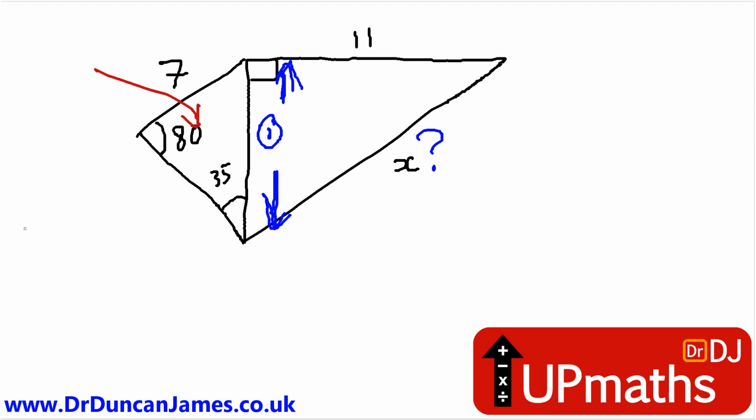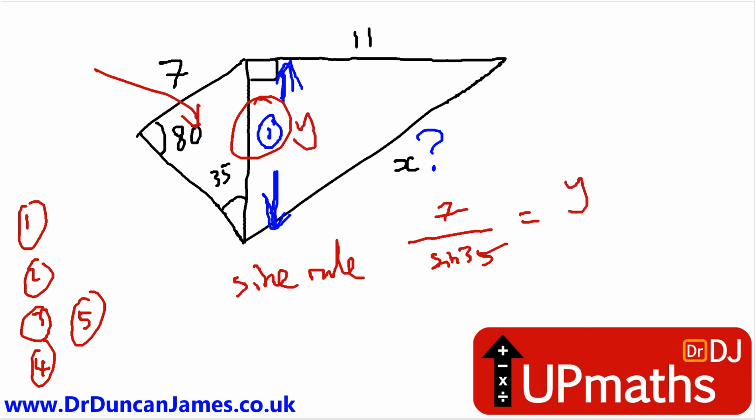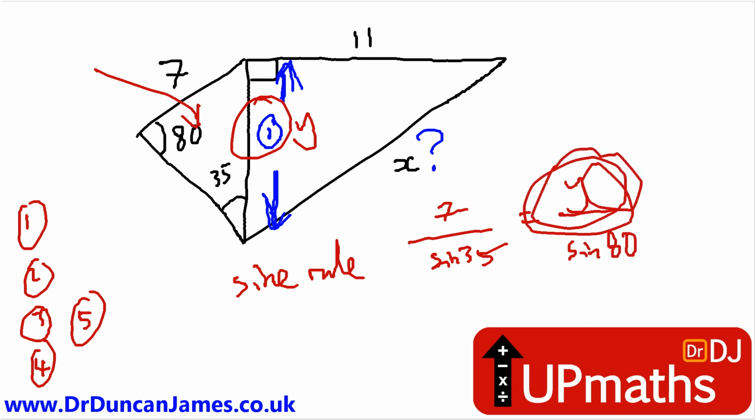Well, that triangle, let's use our standard method. Is it equilateral? No. Is it isosceles? No. Is it similar triangles? No. Is it right angled? No. Okay, so it's one of the others. So it must be sine rule or cosine rule. And in fact, if you work it through, you could use sine rule to find out what this is. So it turns out that you'd use sine rule using 7 over sine 35. I've gone quite fast here, by the way, equals what? Let's call this y. Y divided by sine 80. I'm not going to do all this maths, but if you did, you could then find out what y is, and then that would enable you to find out what x is using Pythagoras.